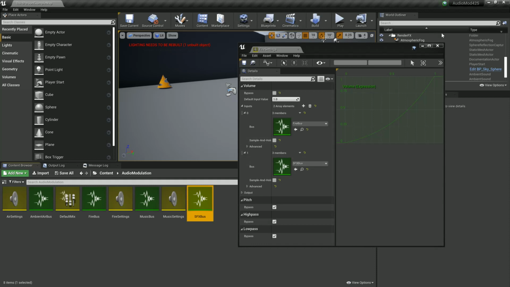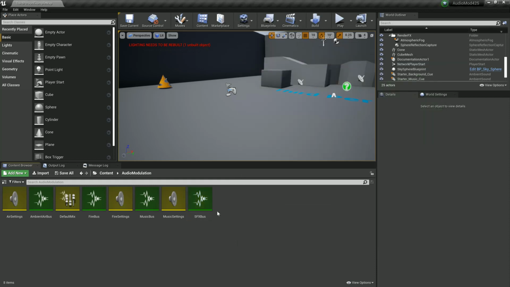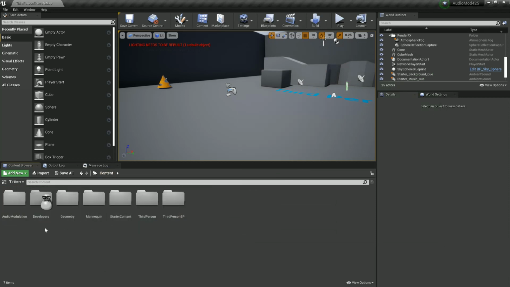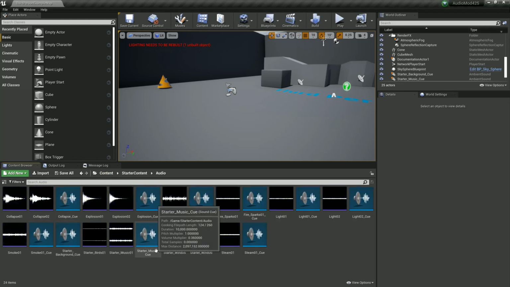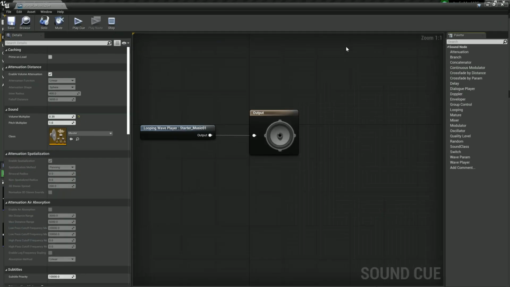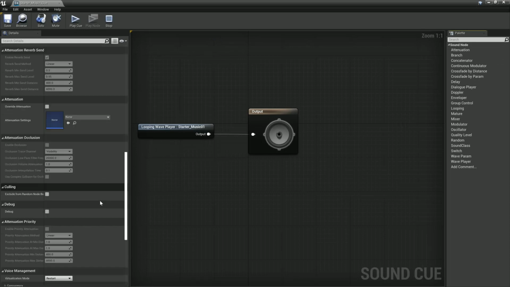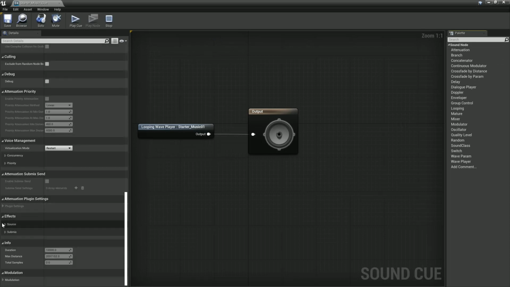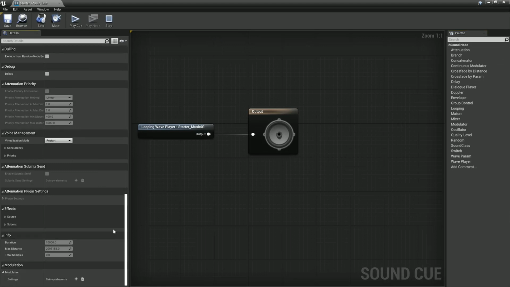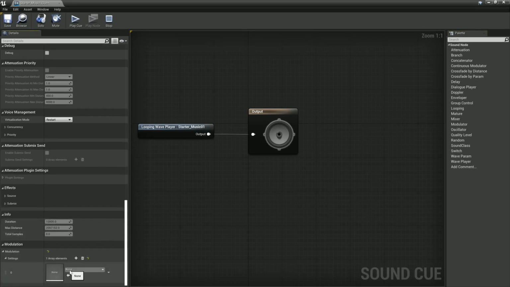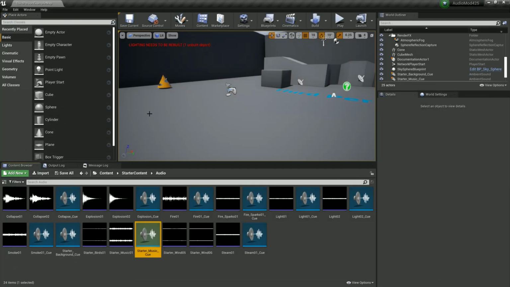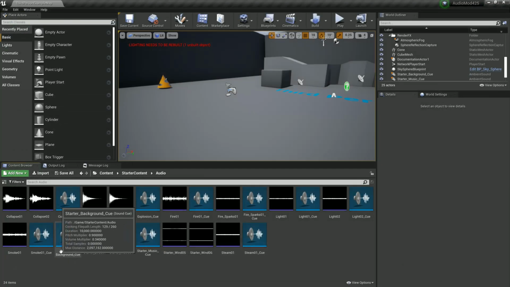Anyway, we're just trying to do a vanilla approach. The last thing we need to do is associate these settings with our actual content, our sounds. So I'm going to go back into my starter content, go to my audio. We've got our starter cue, this is our ambient sounds. If I go down to the bottom, we've got modulation, and then we've got settings. This is the air, so we'll use the air settings. And then my music.